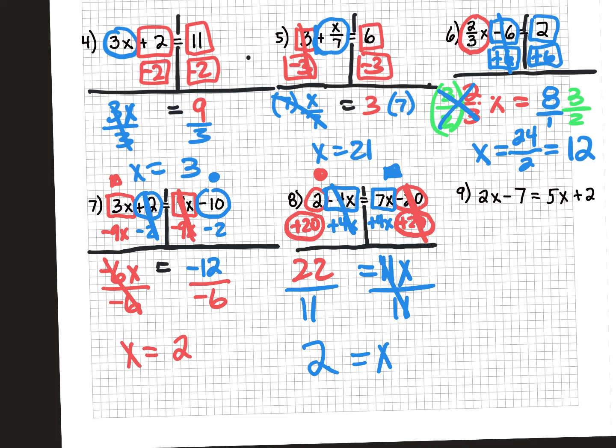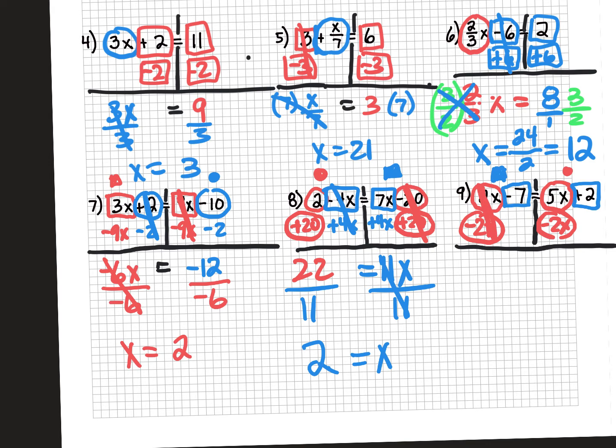All right, last one on the front, we've got 2x and 5x. I've got -7 and +2. I'm going to go ahead and choose, I don't know why, this as my rectangle side, and this is my circle side. So when I make my basketball court, I look at the 2x and say, sorry, 2x, you need to go. So -2x, -2x. And that's gone from this side already.